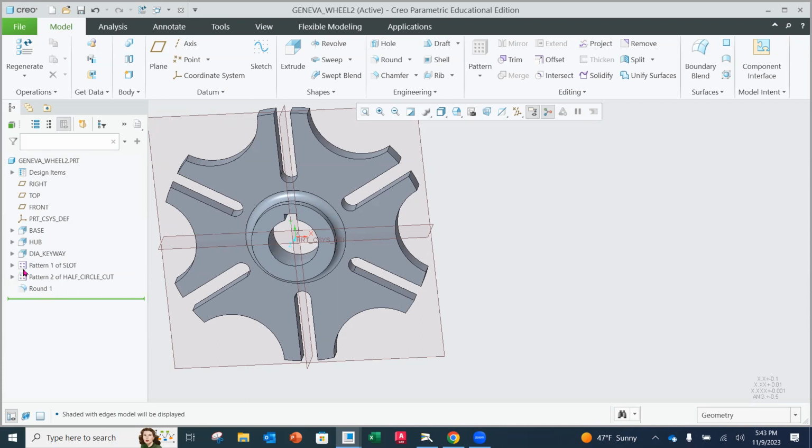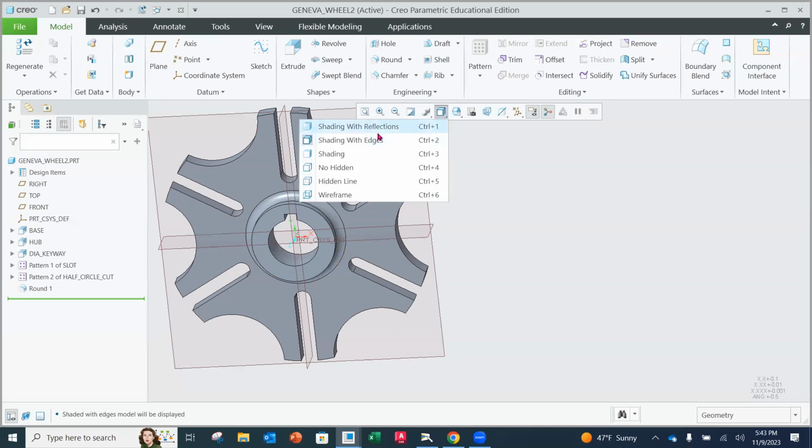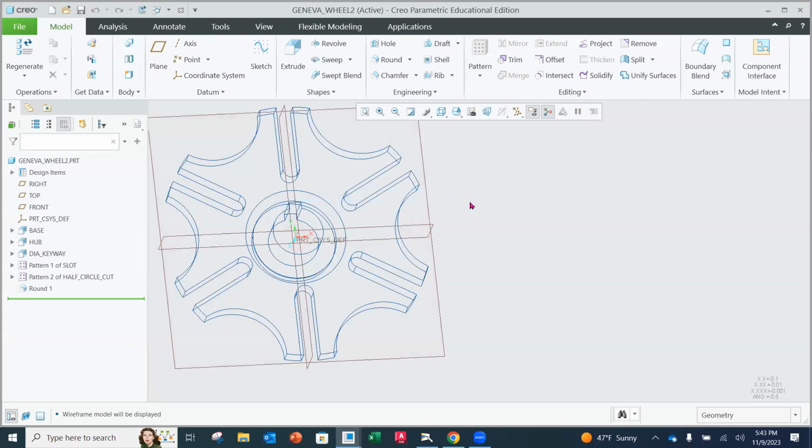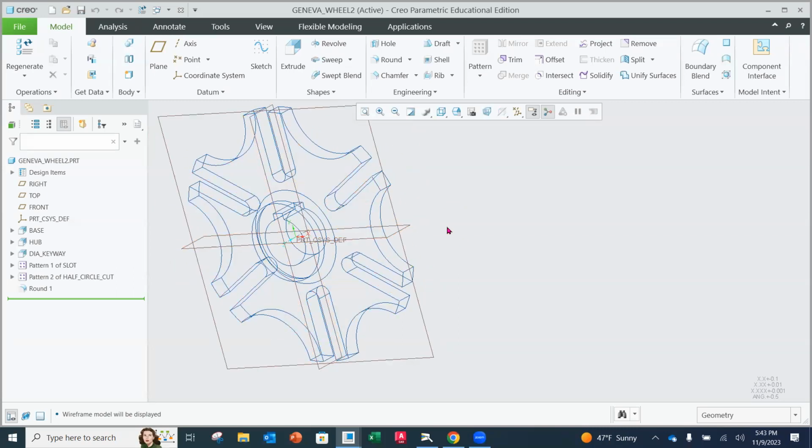Yes, Jacob. If you want to, like in this case, I can see everything. But if it's something where you see through the part or something like that, a wireframe can let me see the details as well. So if you feel like a wireframe is more descriptive, feel free to do that. And you can just change it here in your display. And that's where you can change these. And if you feel wireframe shows more, that's totally fine too. I'm okay with that. Yeah.